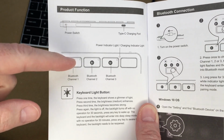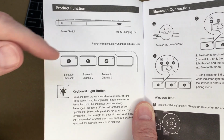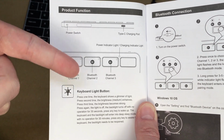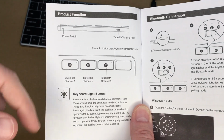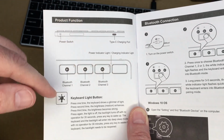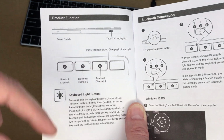So this has 3 different buttons for 3 different Bluetooth channels. I like that because they could potentially have put one button in that you would press to cycle between the channels, but then you don't know if you're on 1, 2, or 3. This way you can just hit the one you're on. So if you have a desk with, say, 3 computers on it and they're in a row, you can have the left one be Bluetooth 1, the middle one be Bluetooth 2, and the right one be Bluetooth 3.